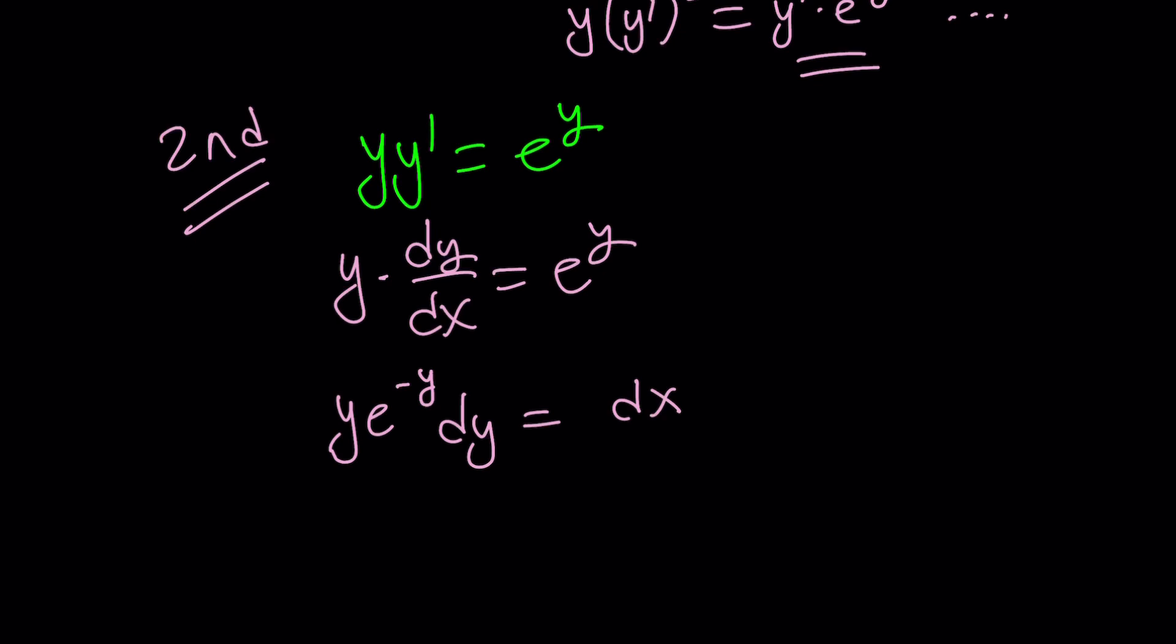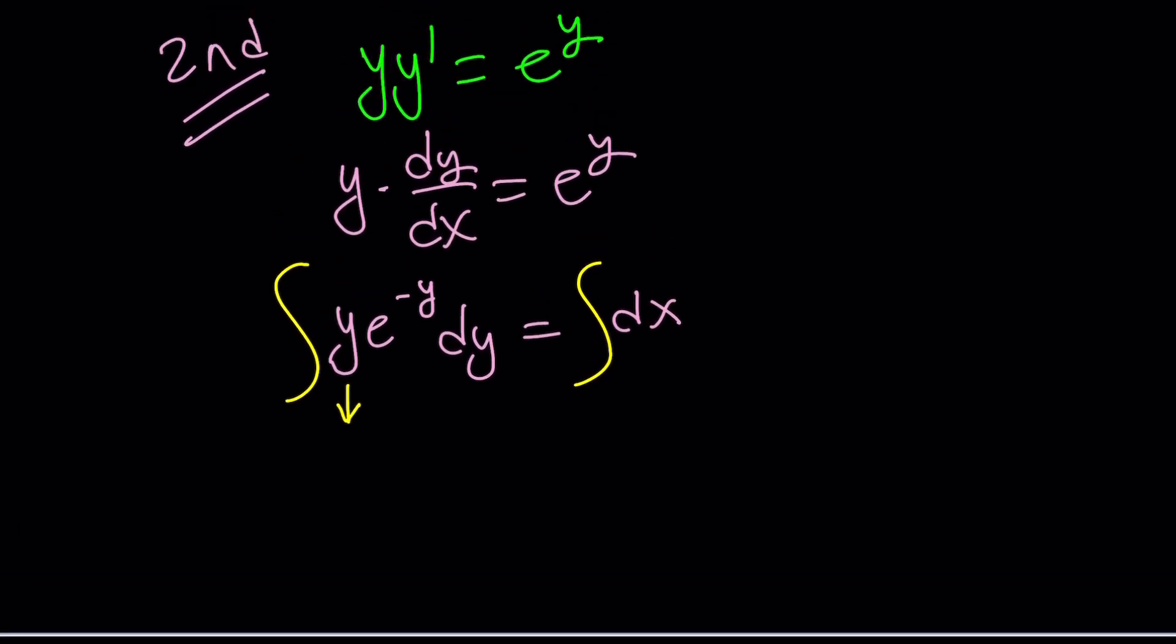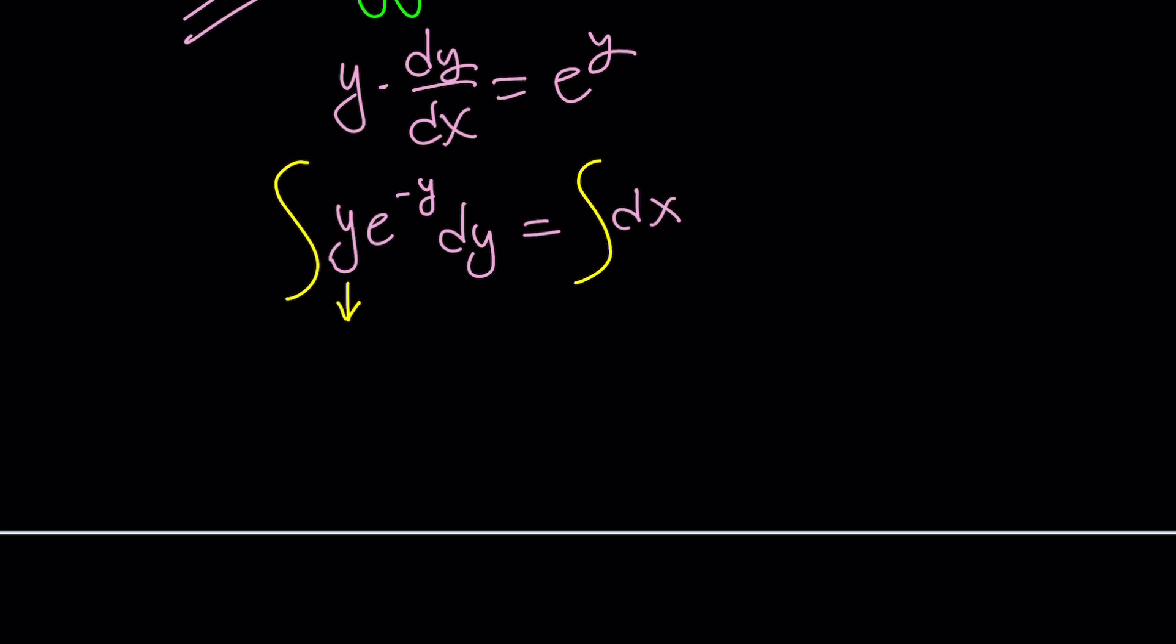Now, how do we solve it? By integrating both sides. Because once we separate the variables, integration is super-duper easy. I'm not saying all functions are easy to integrate. I'm just saying that if you have a separable equation, separate the variables. Okay? And you're like, uh-oh, how do we integrate y times e to the power negative y? Notice that if you differentiate y constantly, you're going to get to zero. In other words, the derivative vanishes. It's an interesting word for disappears.